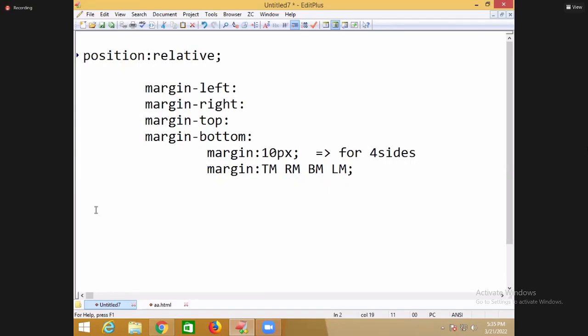Suppose relative were available in a graph sheet: the first point is already marked, and from there the second point's measurement is calculated, not from 0,0. So there are two types of measurements, but both are calculated from your containers only. Remember that. If there are no containers, automatically from the body tag. If containers are available, your container's influence is compulsory.